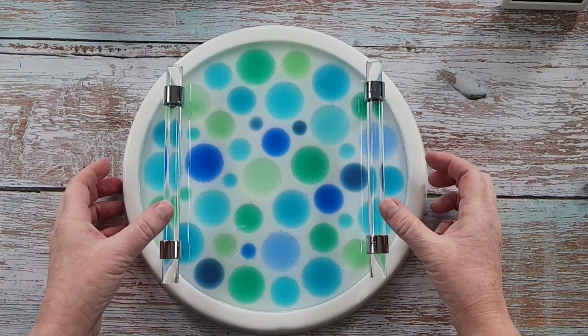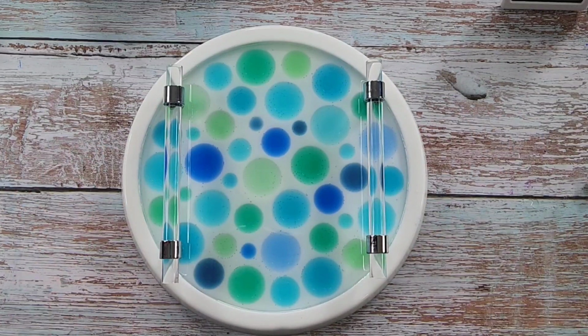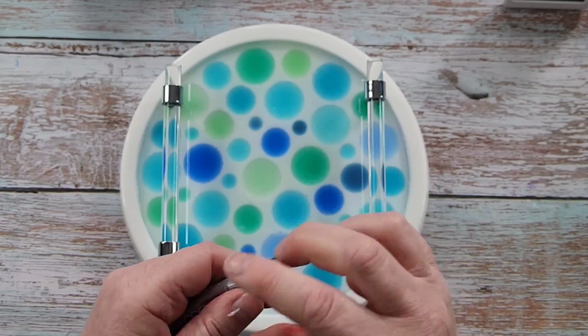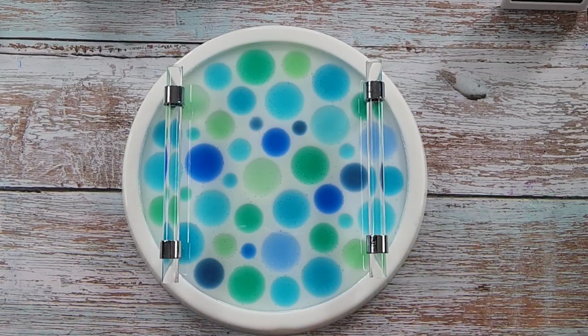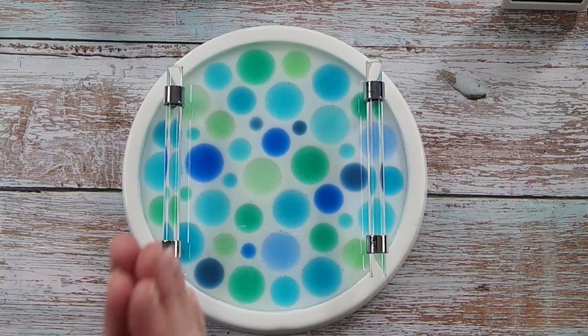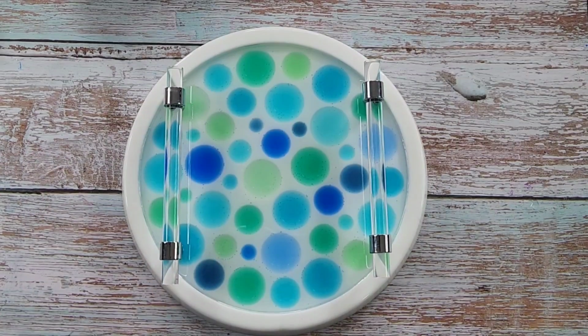So we'll just let that sit there. Don't keep fiddling, don't move it. And I will put the lid on, okay? Put the lid on. All right, nice and tight. All right, I'll be back when they set and we will unmold it. Yay!